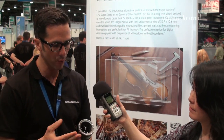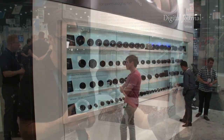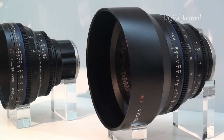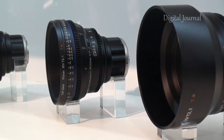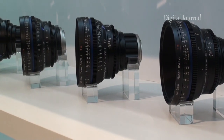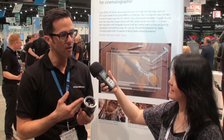For us, actually, it doesn't matter. We can resolve this quality. We can resolve this 4K, 6K, because we have the proof with our SLR lenses. We are in this market with photographic lenses for many years, and these lenses are made for full frame still cameras. If you look at a camera like a D800 from Nikon, with a sensor size of 36 megapixel, this is the proof. And this is already far more than 6K, if you calculate that. So we already have the proof that we cover this sensor.